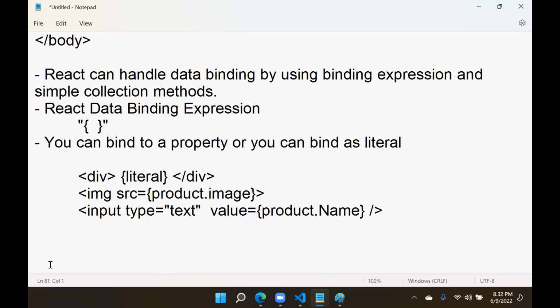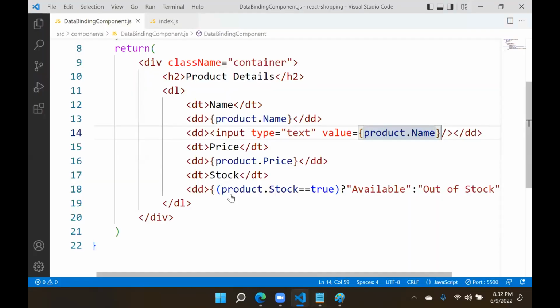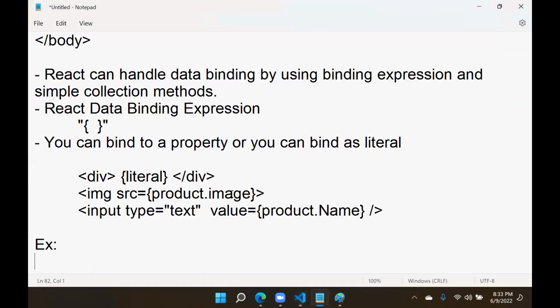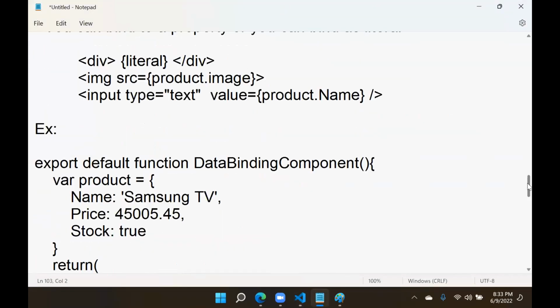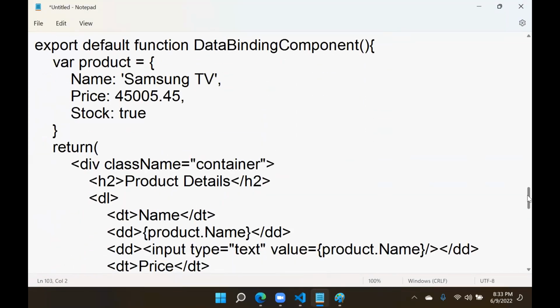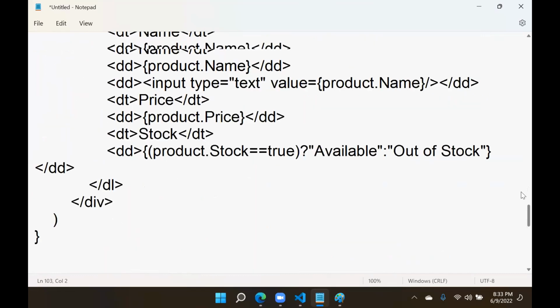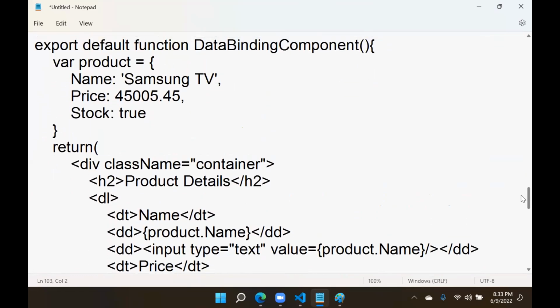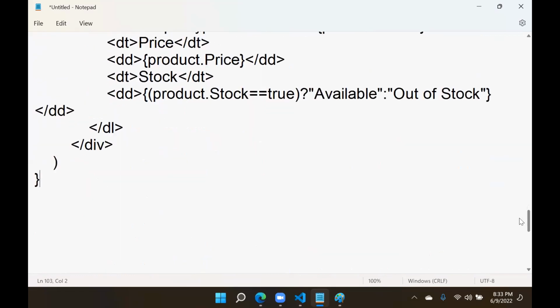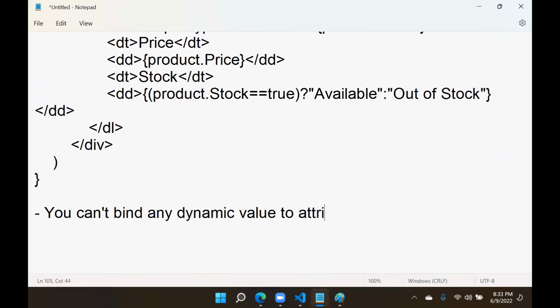So I will show you. This is one example I will put first. This component I will copy. I don't need to show you how to set up the startup every day, you can do it. Just a component example I am giving here. The key point is, you cannot bind any dynamic value to an attribute.